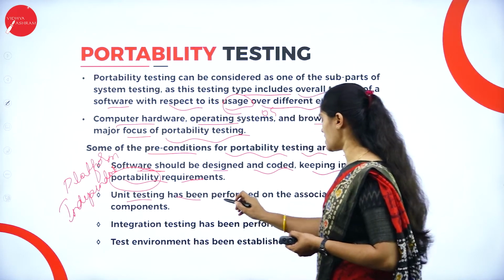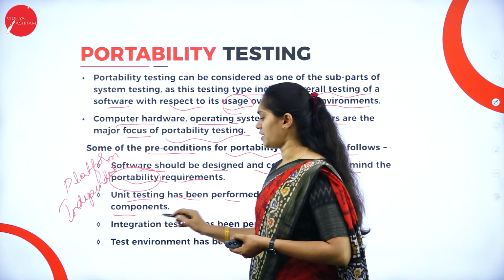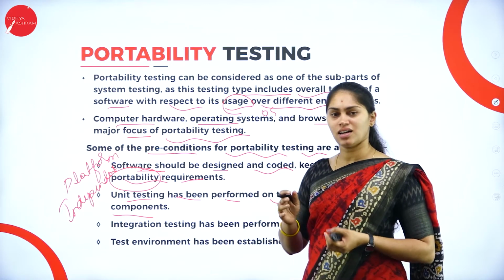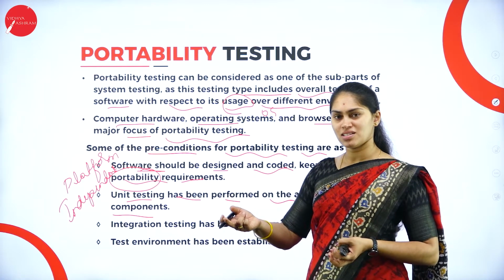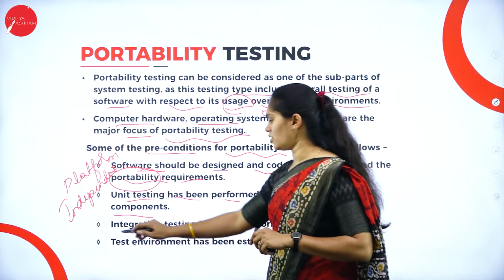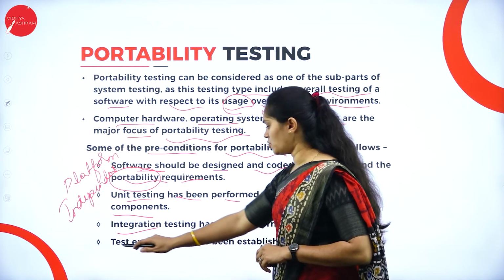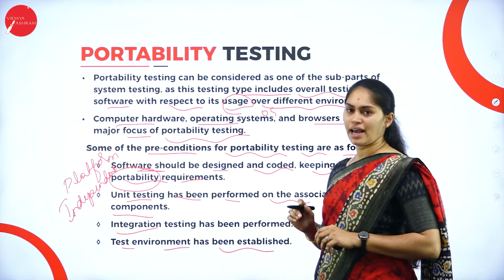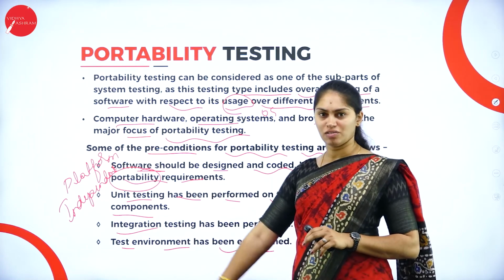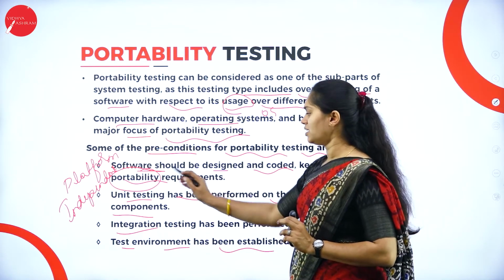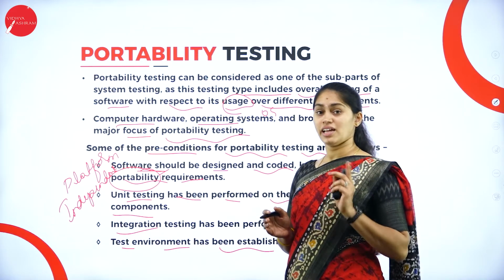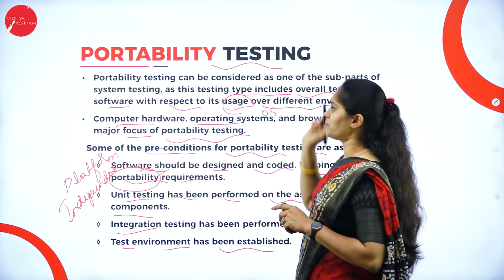And unit testing has to be performed on the associated components. We have to check each unit: if it is migrated to any other computer system, will it be able to perform as well as before? Also, integration testing needs to be performed and the test environment has to be established. After all the kinds of testing on a particular software, we have to ensure that it has the portability requirement. Then only can we do this portability testing.